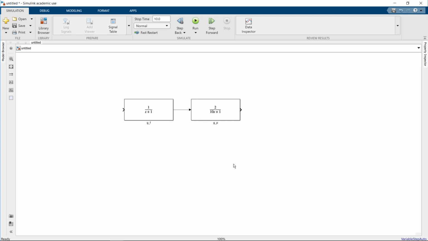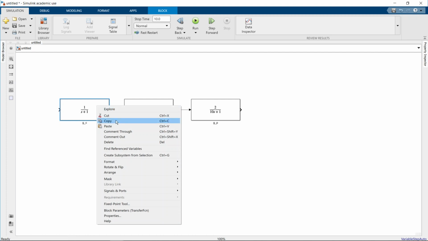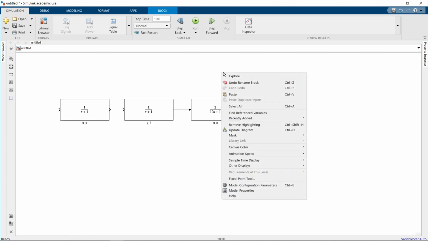Alright, so the rest is fairly similar. What we're gonna need is the controller, right? Copy and paste. I'm going to change this into my controller. And what else do I need? I need a disturbance.